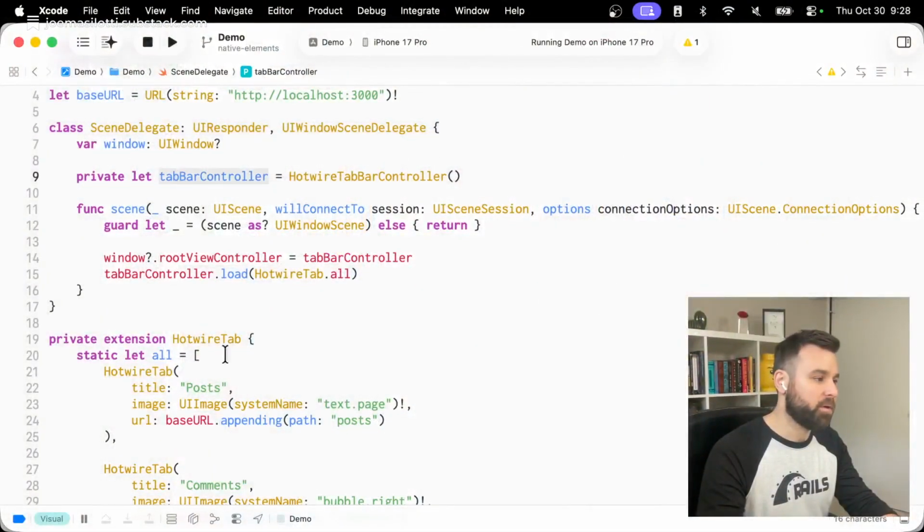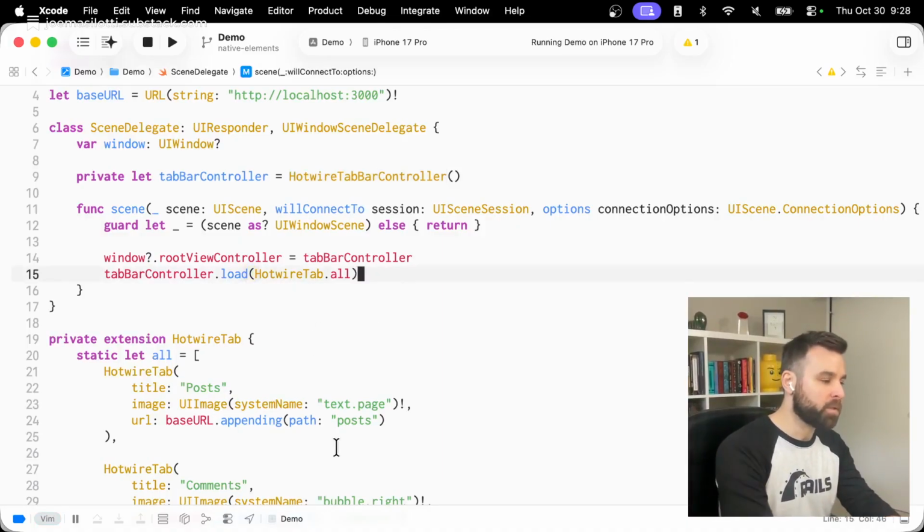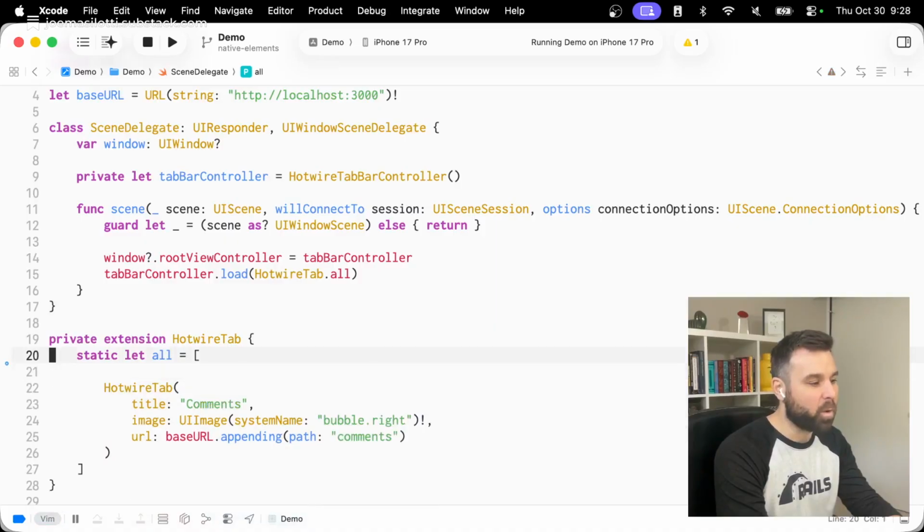So what I want to do is start really simple and say, if there are already the same number of tabs, don't load those tabs. And then we can move on to actually checking if the tabs are the same or not. And what we'll do is we'll just expose this tab bar controller, not even from the scene delegate, but we'll expose the tab bar controller because we know it's there in the bridge component. I'll show you what I mean by that in a sec. But to start, we don't actually want to load all of these tabs anymore. I just want to load one.